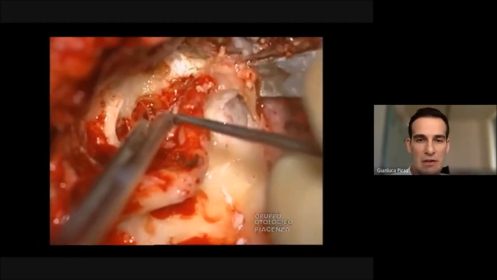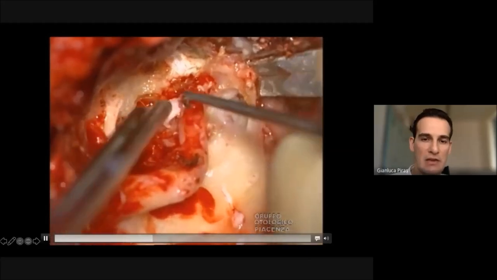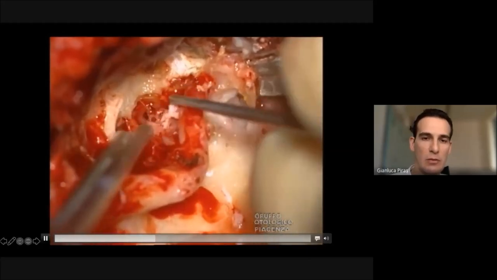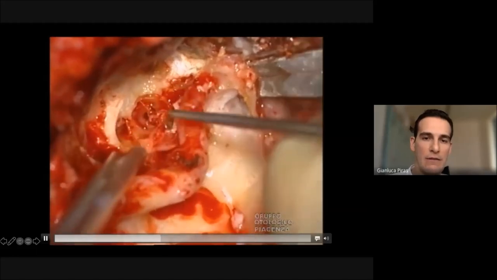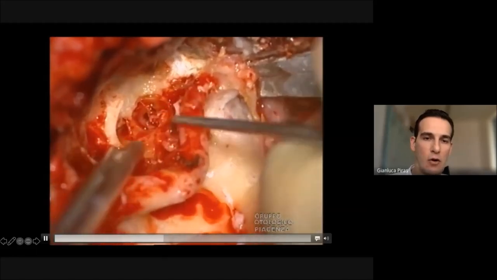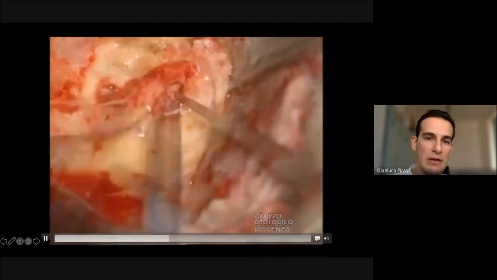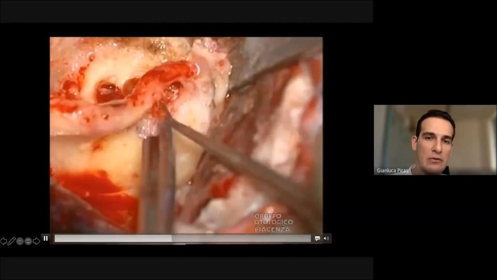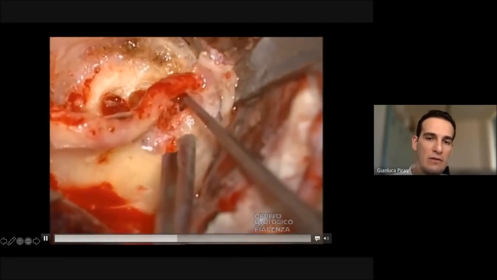In this case, the facial nerve was normal. So what we did was to decompress the facial nerve. Like in this case, you see third portion, genu, second portion, disease, the geniculate ganglion area, everything filled by matrix. That's the cochlea open. Then we go towards the internal auditory canal. That's the internal auditory canal, and you see the labyrinthine segment of the facial nerve, and that's the portion of the facial nerve which goes in the internal auditory meatus.